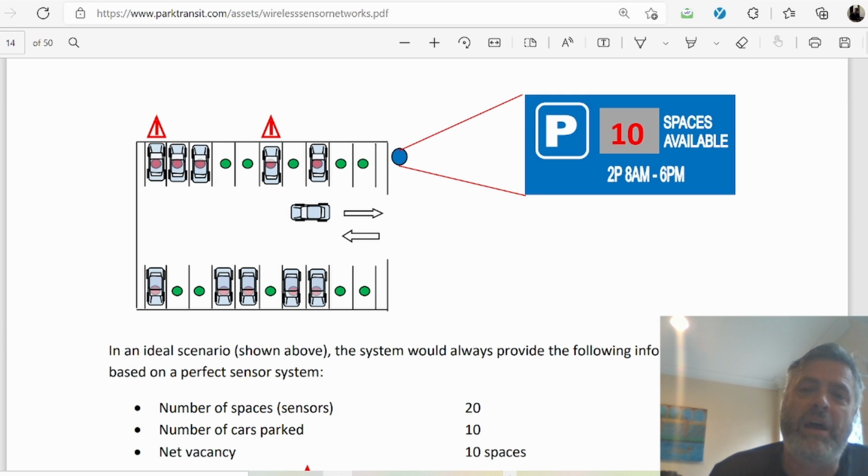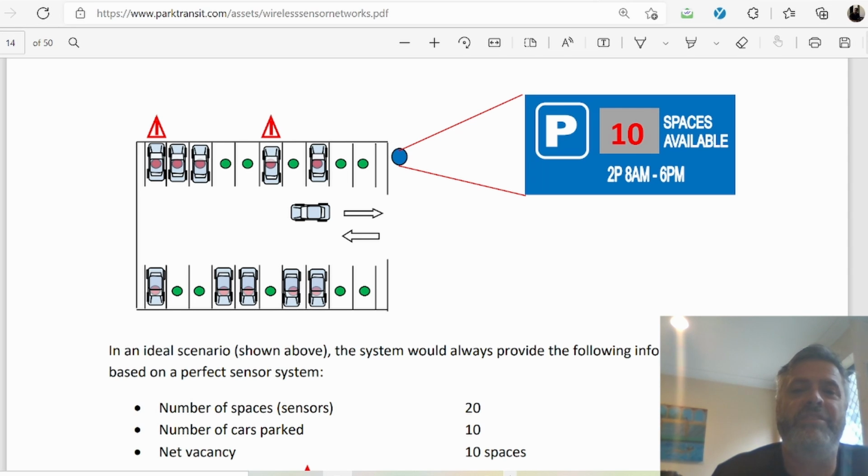I wanted to talk to you about a project that I want to start, a series on actually coding a car park occupancy application, an application to count the number of cars in a car park. Now, traditionally, when you go around the shopping centres and council car parks, you'll find that there is sometimes a sign out the front that's dynamic and has a dynamic number of vacancies in the car park.